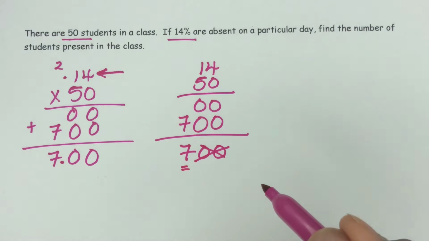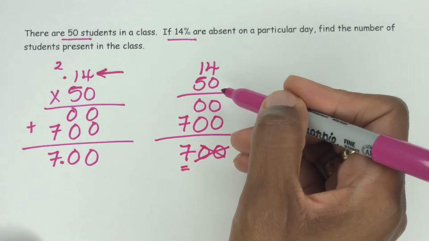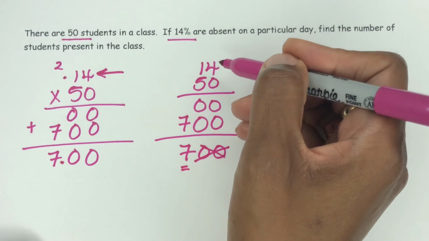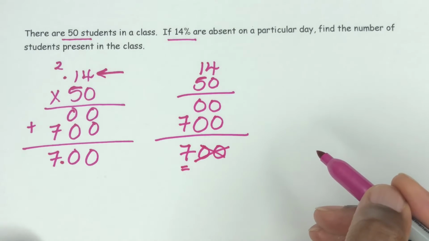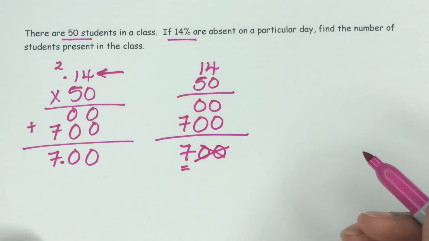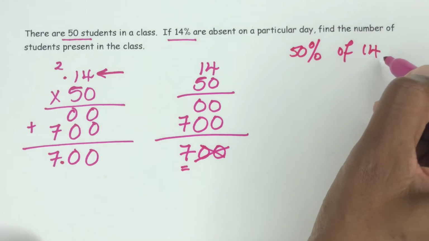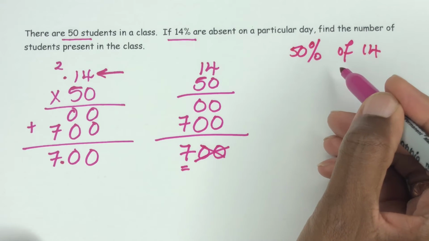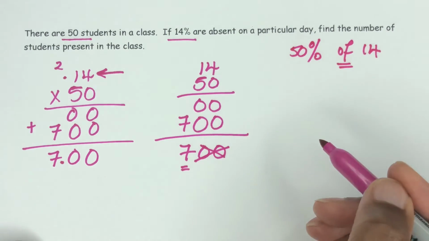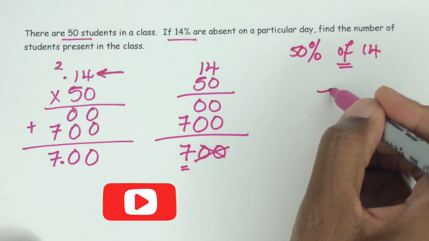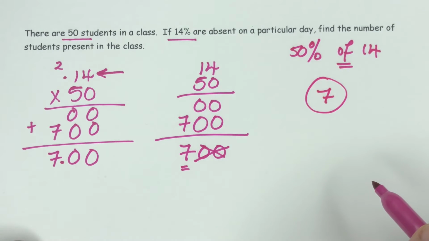Now the trick that I have is, just like how you would do 14 times 50, you could do 50 times 14. So 14% of 50, if that's too challenging for you to think about, you could switch it around and say 50% of 14. Now of means multiply, so we know we're multiplying. So 50% of 14, but if you know what 50% is, which is half, 50% of 14 will just give you the 7. And there you go. So you can switch it around. That, my friends, is the trick.